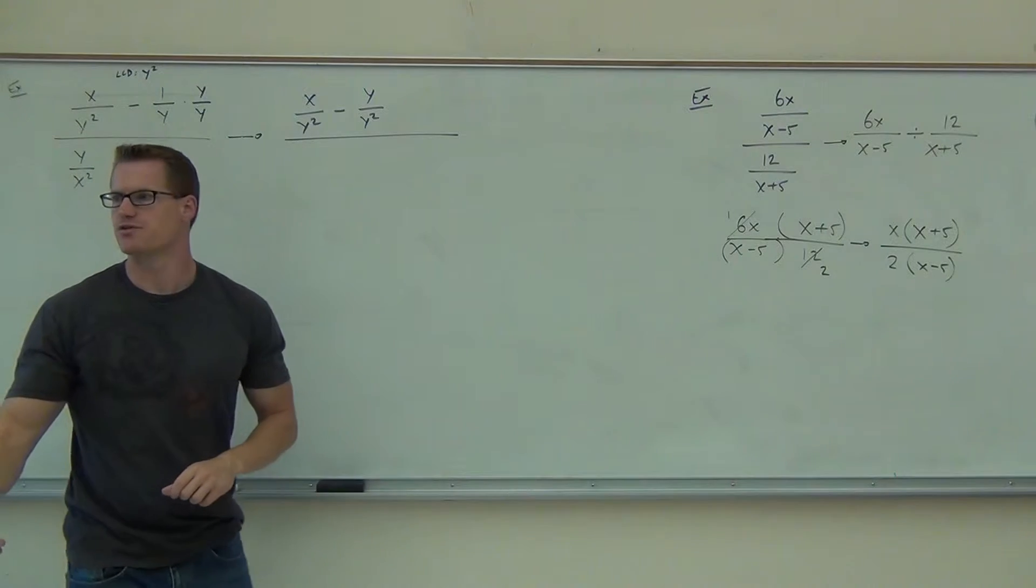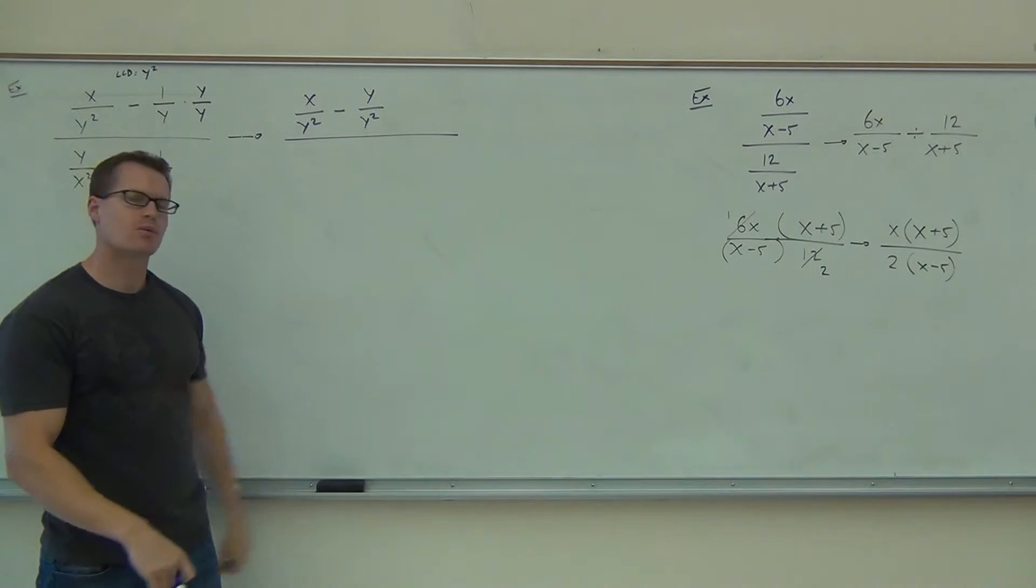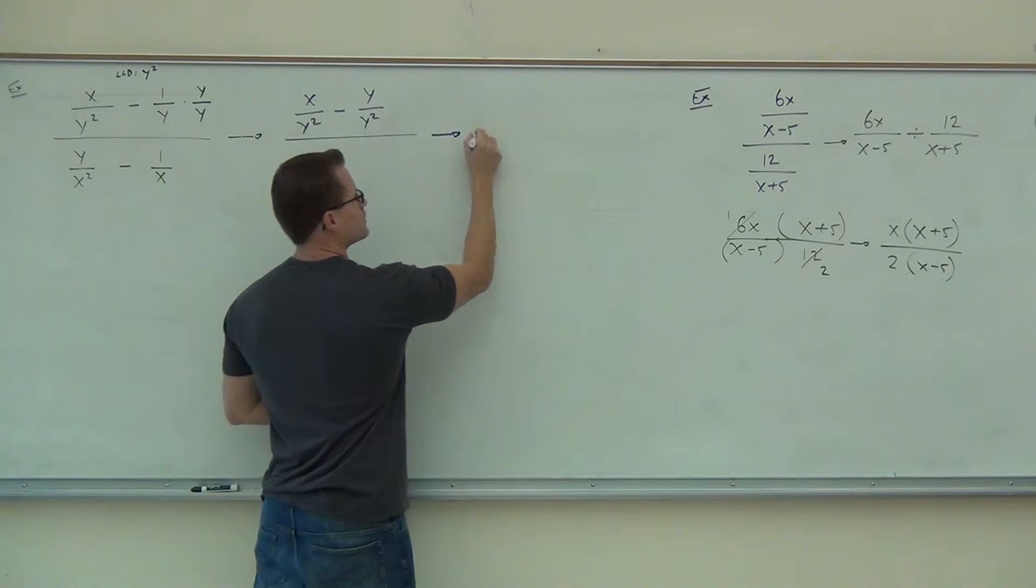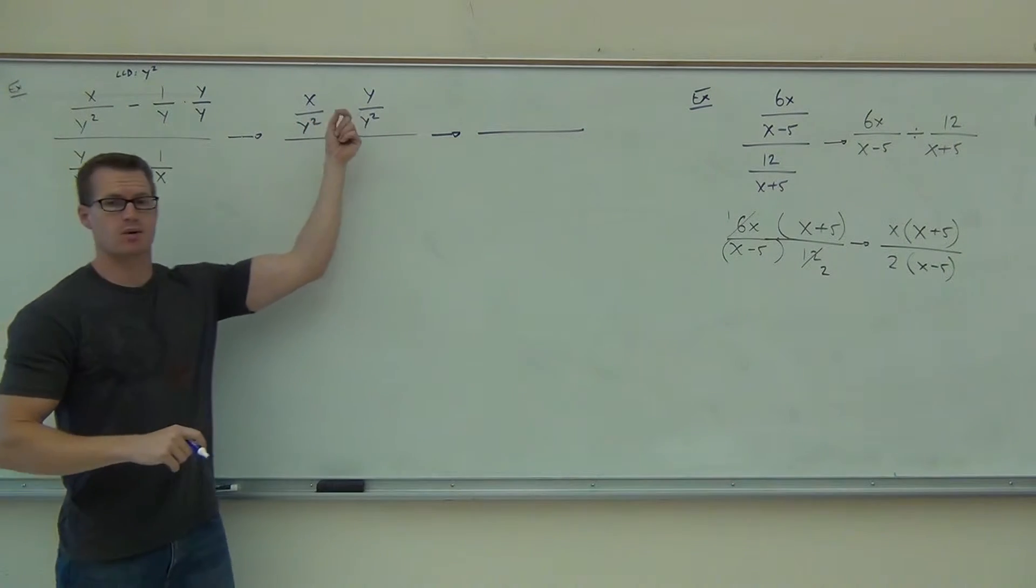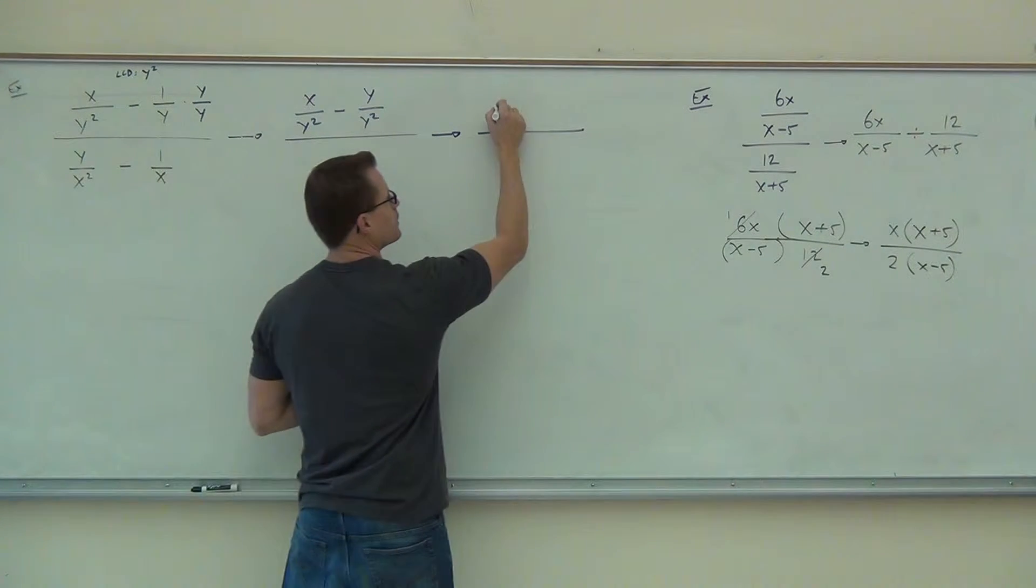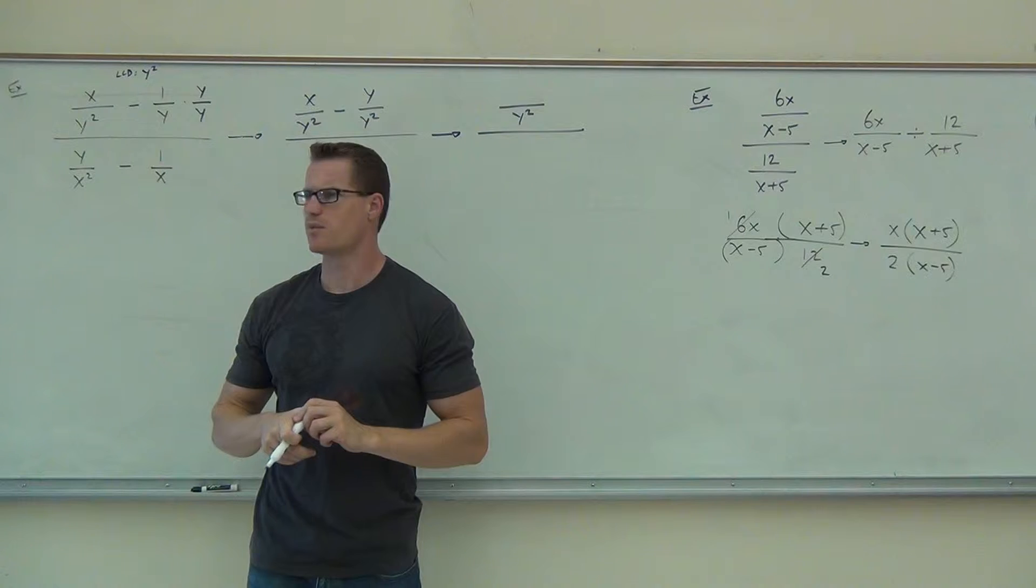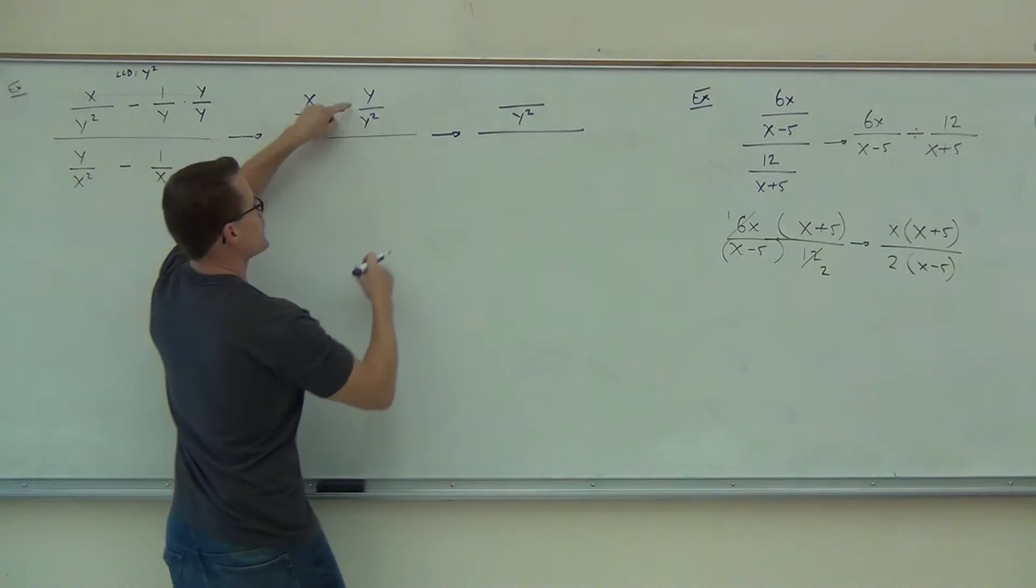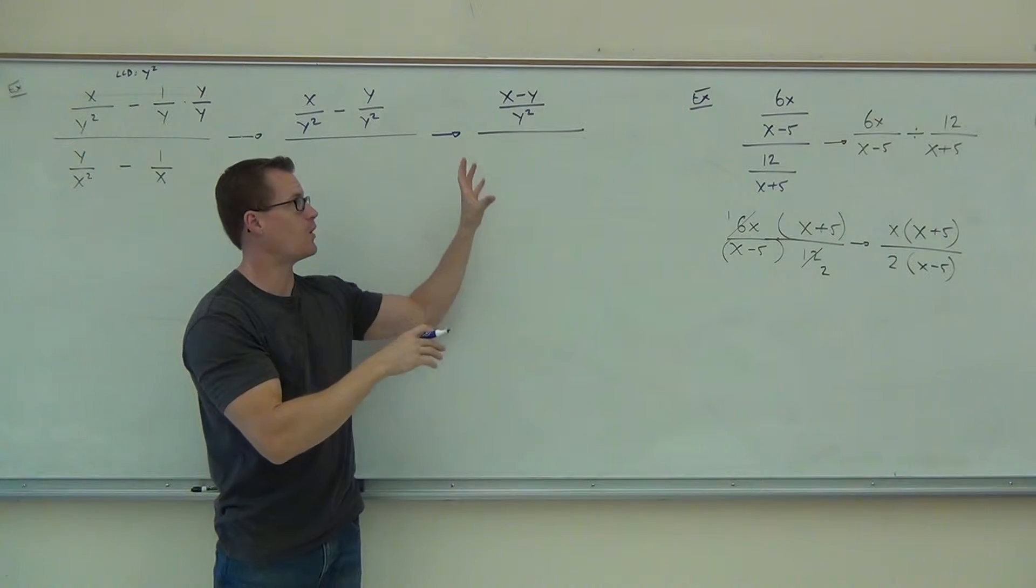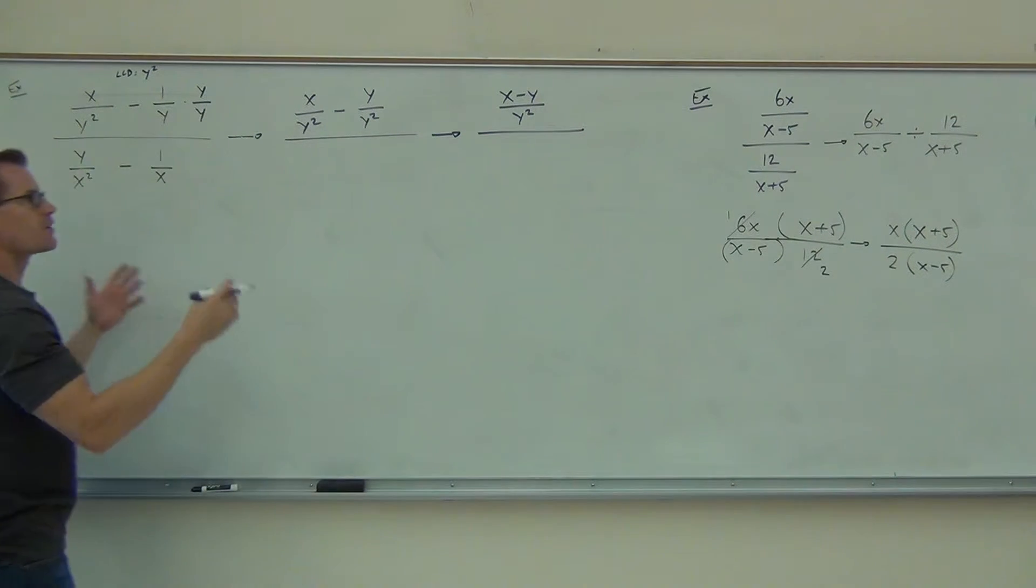On the denominator, I want a little bit more participation from you. Firstly, on the denominator, we're going to ignore this for just a second because this is how we want it, right? Actually, you know what? Maybe we'll keep going on this one just to get it one fraction. So next step. Do you have enough on this to make it one fraction? Yeah, I've got the y squared on both denominators. That's what I wanted. What's on the numerator, folks? Good. Don't put negative xy. We're not multiplying there. We're subtracting. So x minus y. That's perfect. That's what we want. We have now one fraction on the numerator. That's great. We're going to leave that alone for now.